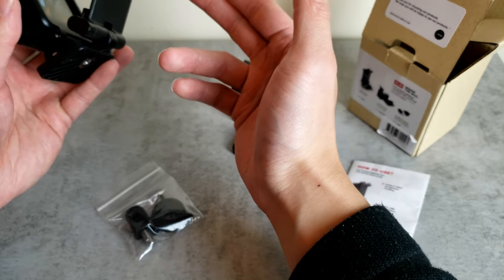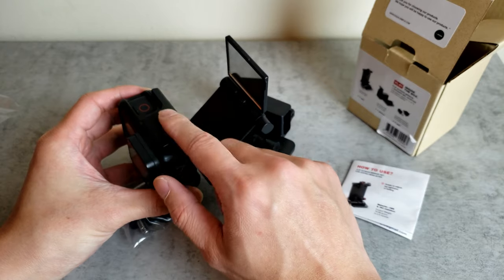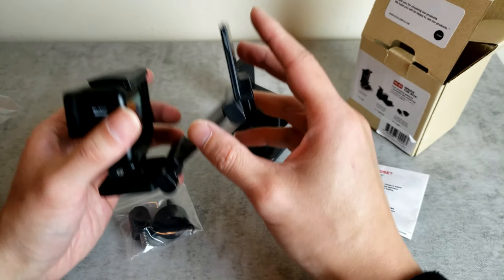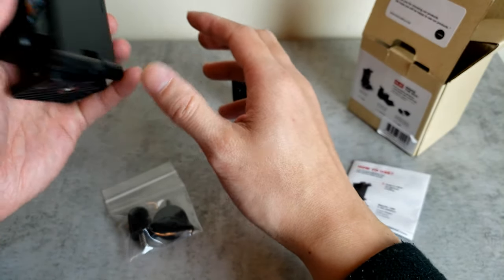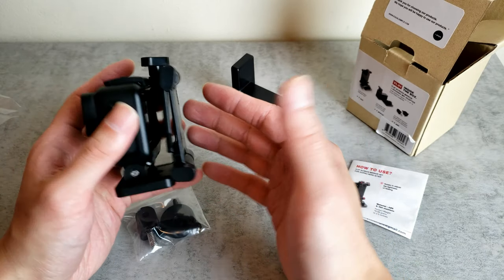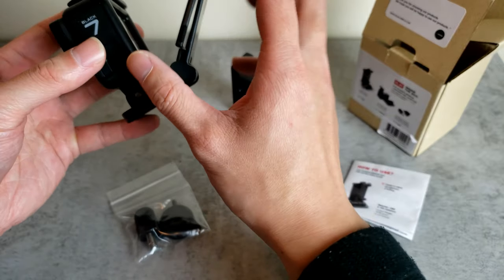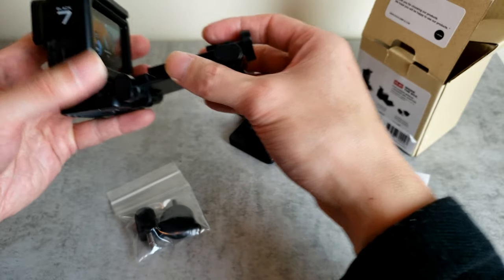You know, it's a really simple, elegant solution to be able to frame yourself correctly while you're filming yourself on your GoPro. So when you're doing a selfie now, you can see right off the mirror. Very elegant solution. And then when you're done with everything, look, just pack it away. Doesn't use power, you don't have to charge it or anything like that. And look how compact it is. Very nice. It's actually built really well. It's really sturdy. I think it actually kind of rivals OEM GoPro products. So kudos to this company.